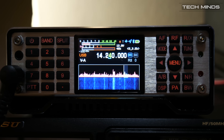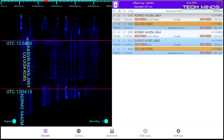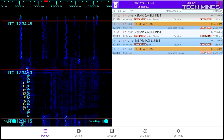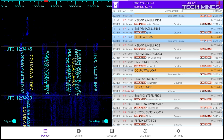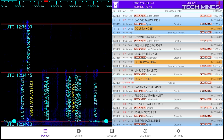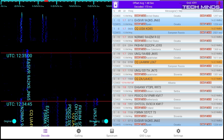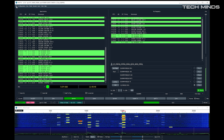The Q900 has NB and NR features. The noise reduction is fully configurable through the menu, allowing the user to adjust the amount applied — and in the reviewer's opinion it works quite well. A free Android app called FT8CN uses Bluetooth BLE between the radio and an Android device, supporting two-way audio and CAT control. FT8CN is an FT8 application that lets you use the FT8 protocol from literally anywhere as long as you're in range of the radio — perfect for use at home or portable, with no need to carry large laptops.